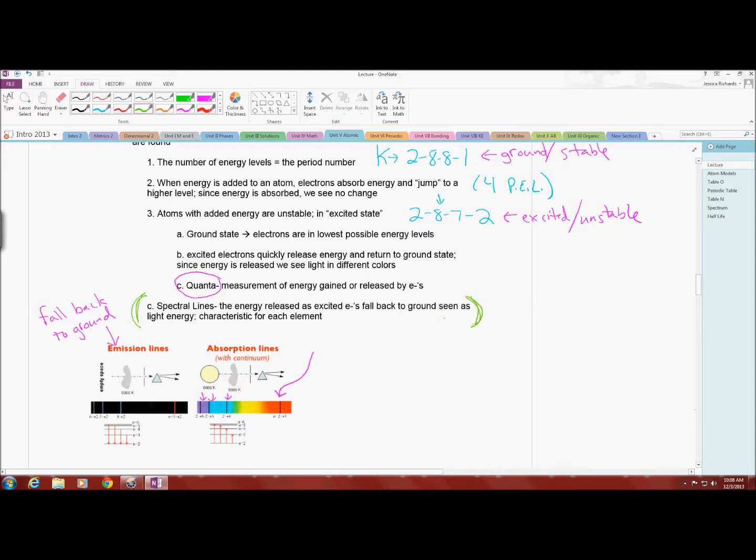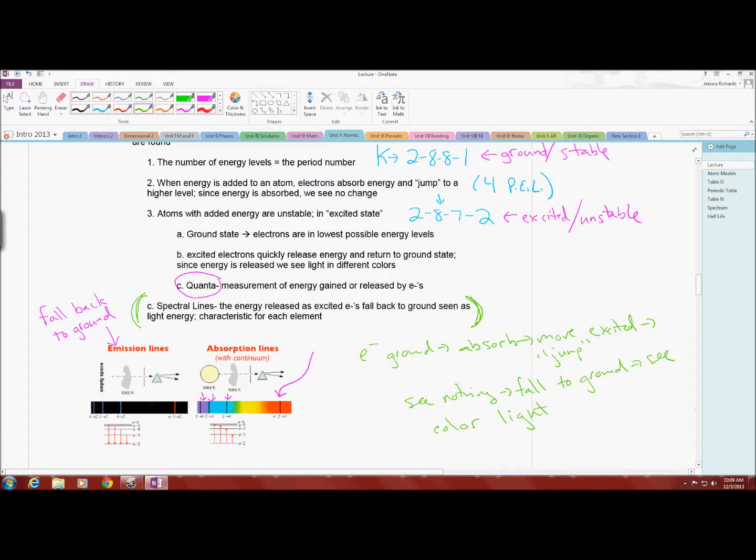It's really important that you memorize this movement, that you can describe the movement and when you see light. So the movement is electrons are in the ground state. They absorb energy, move to excited. A lot of times instead of move, they'll say jump. We see nothing. It's unstable, so they fall to ground. They fall back to ground state that they were in the first place. And that's when we see colored lights. Memorize that pattern and you're all set.